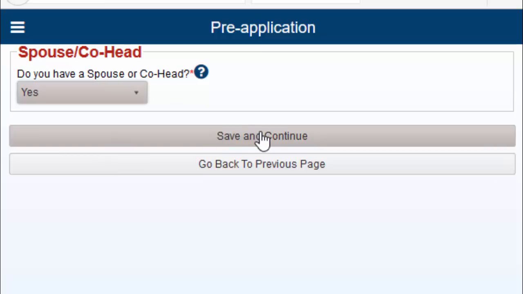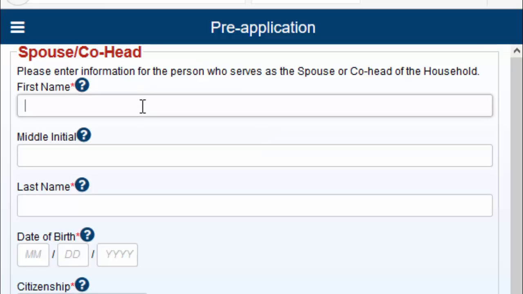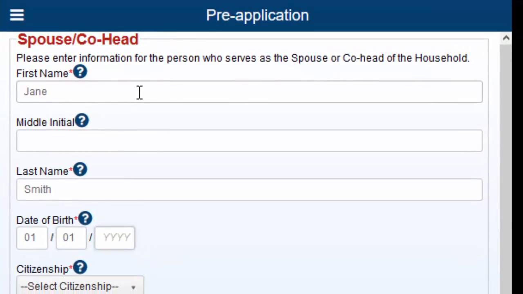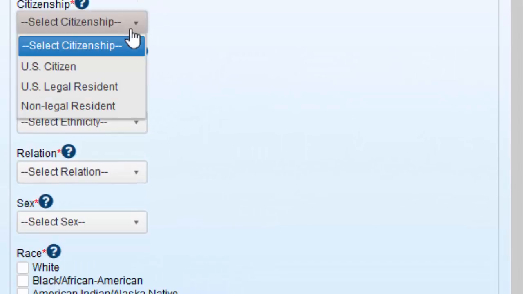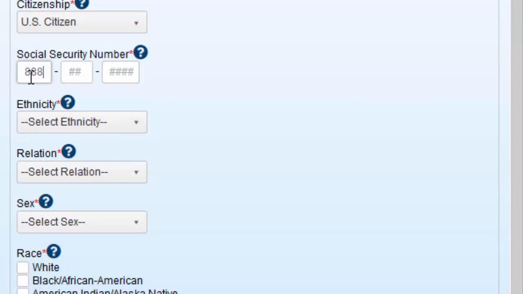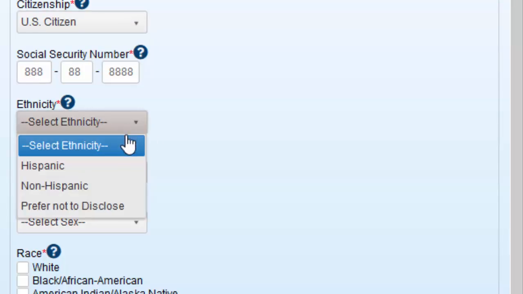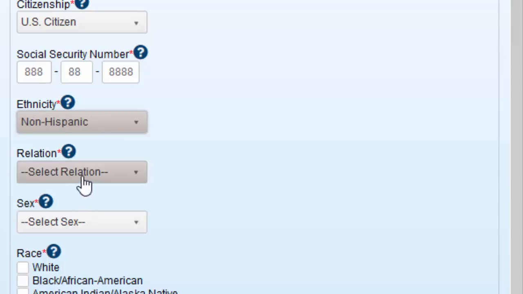Once you have selected whether or not there is a spouse or co-head, tap the Save and Continue button to move to the next page. If yes, you will be prompted to fill out the same types of information previously filled out for the head of household, including your spouse or co-head's name, date of birth, citizenship status, ethnicity, sex, race, and disability status.